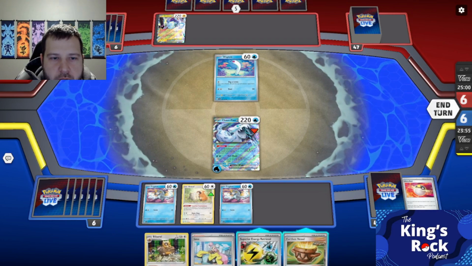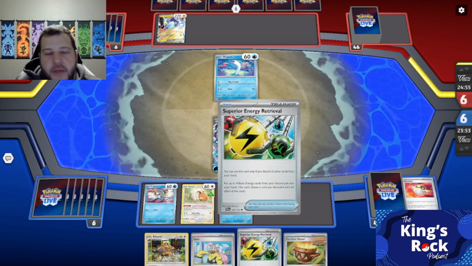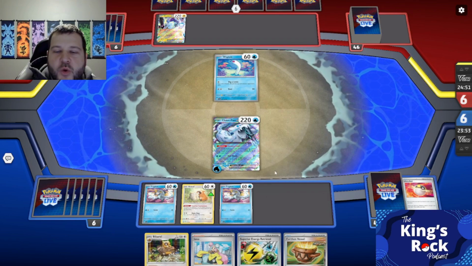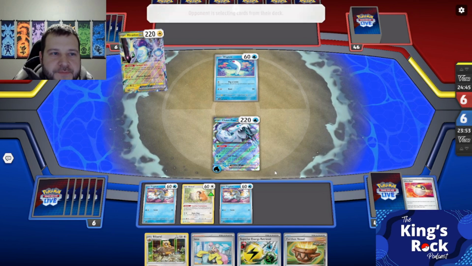Let's go ahead and load up Chien Pao. We can knock out the Wiglet with just one single energy discard, which is nice. It's much better when you only have to get rid of one, instead of a 70 HP where you feel like you have a lot of wasted damage there.